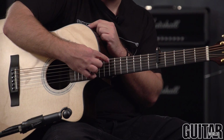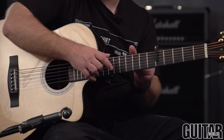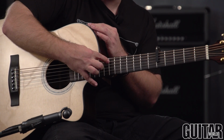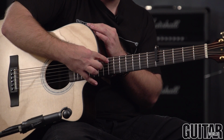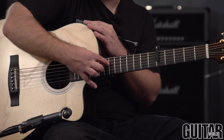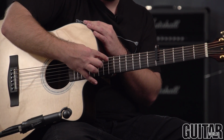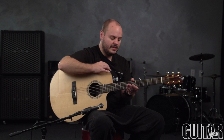6, 5, 4, 6, 5, 4, kind of a Latin rhythm like that. Doom da da, doom da da. And then it just moves over to the 5th, 4th, and 3rd strings. Doom da da, doom da da. Yeah. And that's all you're going to do on the right hand.